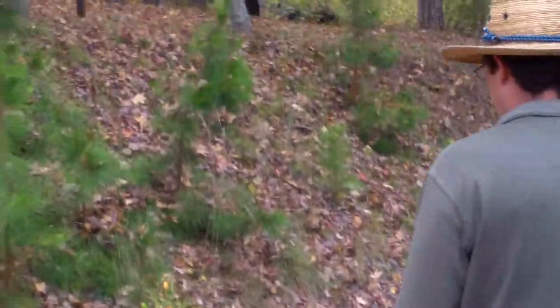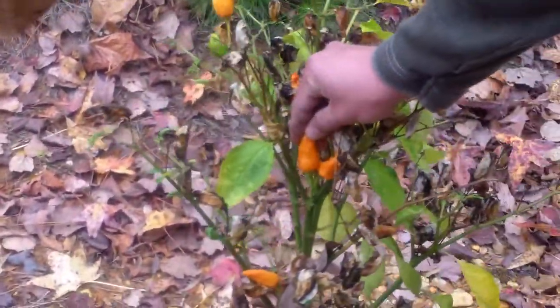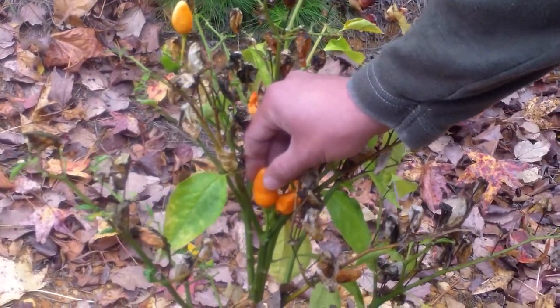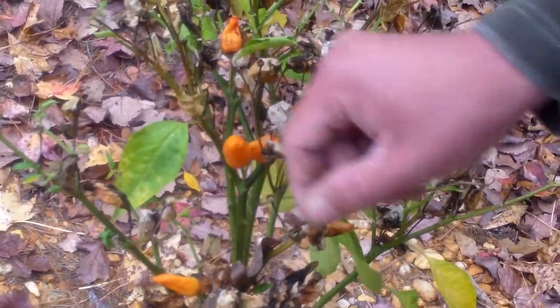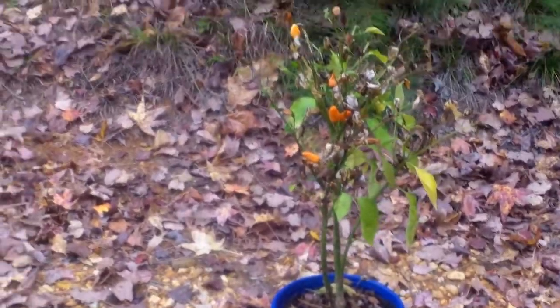Let me show you one other one right over here. Of course, this plant looks very rough right now — it's getting toward the end of the season. This is actually one of the previous hybrids that I showed you that were Tabasco habanero crossed with a bell pepper. Only this one actually turns orange and it sticks up rather than more down like the other ones. This one is just sort of an oddball, but nonetheless I still think it's fairly neat.